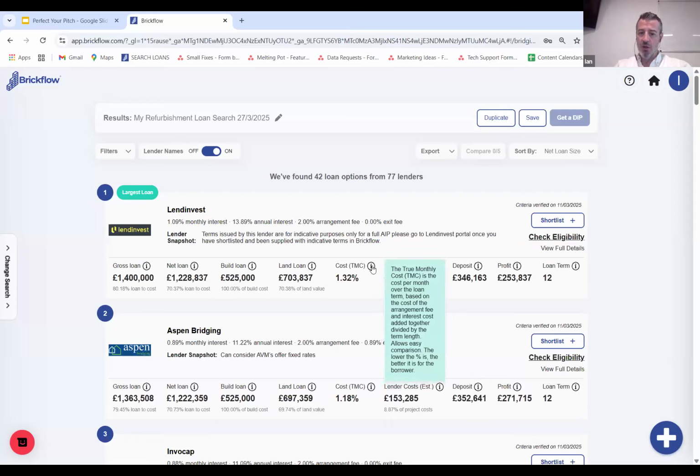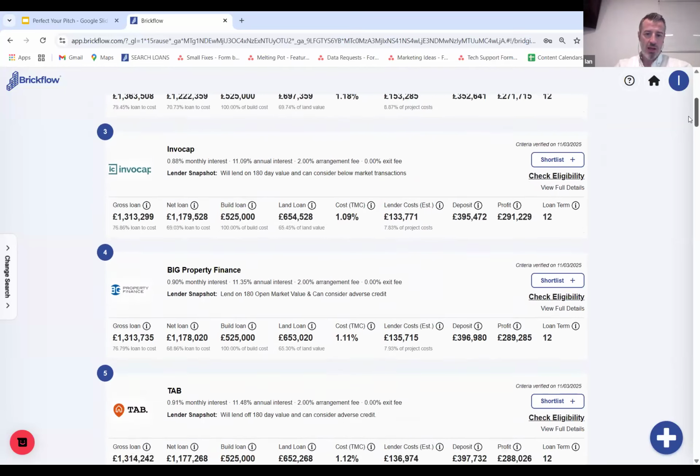The true monthly cost is something that we've made up, which is to combine the annual interest rate, the arrangement fee and exit fee, if there is one, and divide it by the term of the loan. The reason we've done that is because when you look at interest rates and arrangement fees, it's very hard sometimes to understand where best value is. Sorry, I just need to move this to the other side.